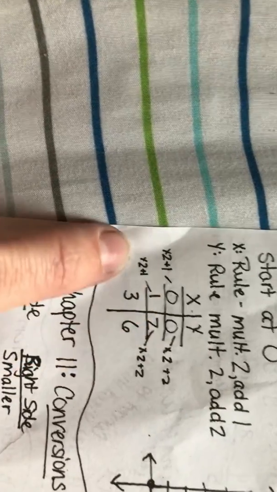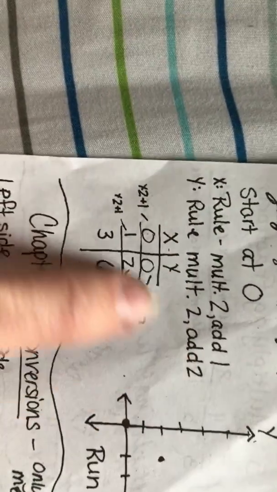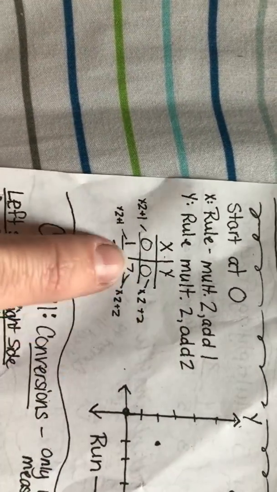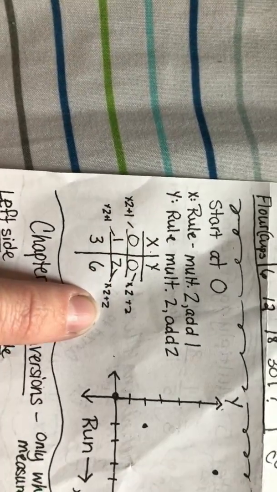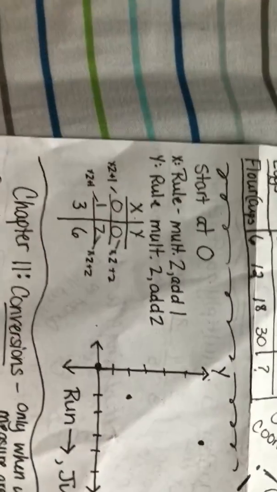You have to do both of the rules before you generate the number. So again, 0 times 2 is 0 plus 1. Boom, generated my number is 1. 1 times 2 is 2, plus 1 more is 3, generated my number. And so on and so forth. 3 times 2 is 6 plus 1, my next number would be 7, and continue it. Same difference here, multiply by 2, add 2, so 0 times 2 is 0, plus 2 is 2. 2 times 2 is 4, plus 2 is 6, and you continue it, so on and so on.